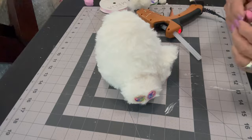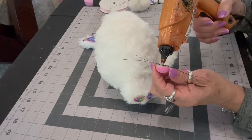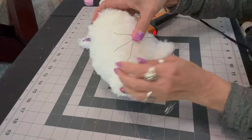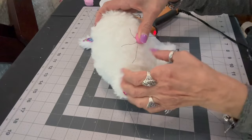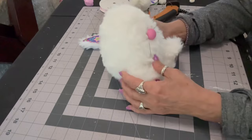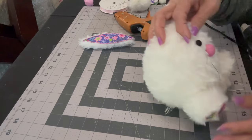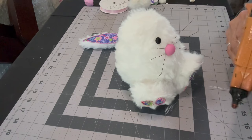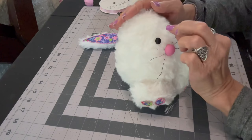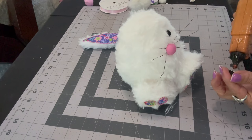Next, I'm going to take the nose and place it right about midway down the center of the bunny, and hot glue on the nose. I'll arrange the whiskers. It's getting cuter by the moment! I have these little black buttons from Hobby Lobby — they're actually like little covered buttons, small, and I liked the eyes small. I tried bigger ones and didn't care for it. I put some hot glue on the back of my buttons and place them on the face of the bunny.